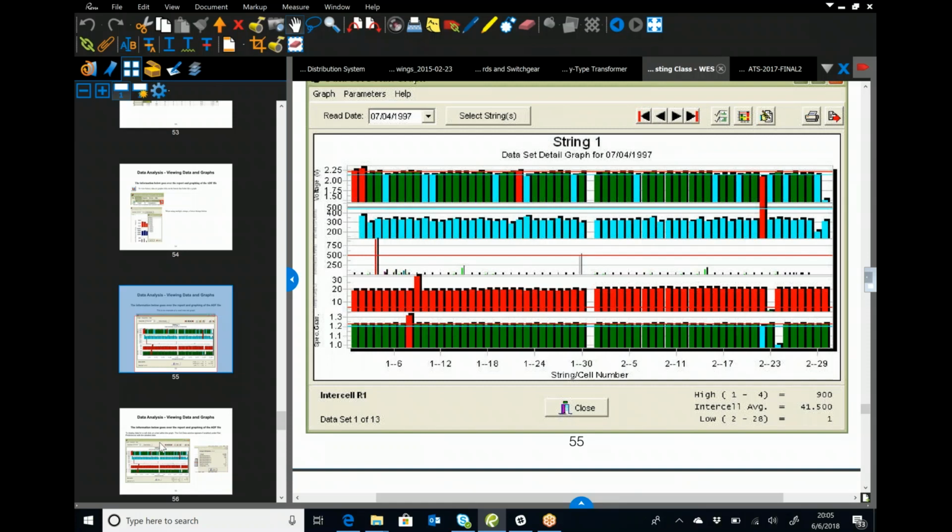There's a ton of safety. If you ever get hit by DC, you'll understand the criticality of why you need to be safe around it. So take a look at that. It's also a lot of questions on the NETA exam, just the PPE and the special requirements for safety when you're working around DC voltage.